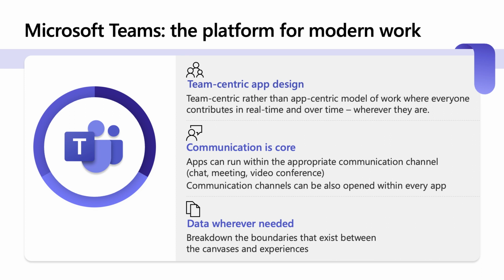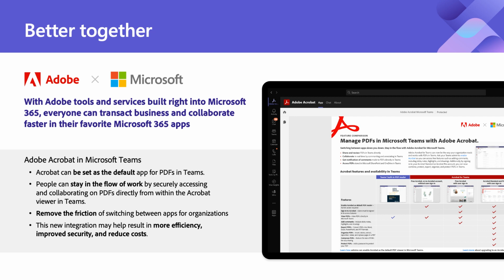It also provides a platform so people can understand and access the data that's relevant to them so they can do their jobs more effectively. We've seen tremendous growth on the Teams platform, with over 280 million monthly active users on Teams. And incorporating experiences from Adobe into Teams can help make work more streamlined for everyone. Teams and Adobe working together can help people collaborate much more effectively.